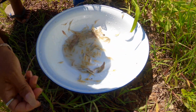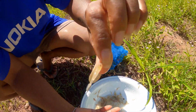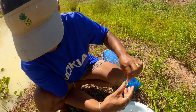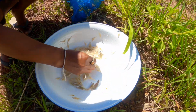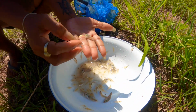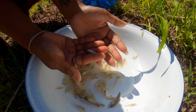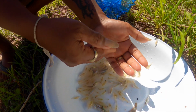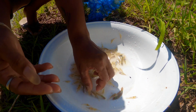Right, missus, if you want to... What's this fish? If you don't get it right, you get a big smack. Bagung. They're the glass shrimp, loads of them. Oh, come on, missus. That is Porpeang. This one is pasoi. Yeah, so the basoi. Oh, pasoi. We've got a lot of pasoi now. That's what I was saying to you.